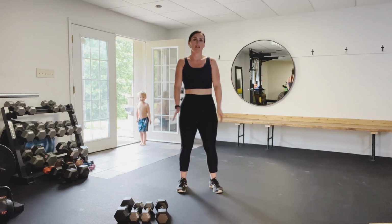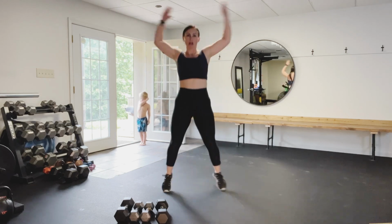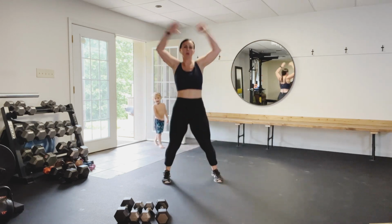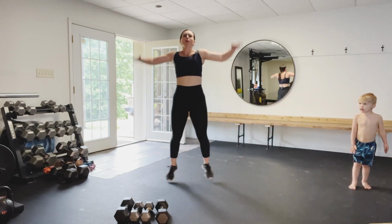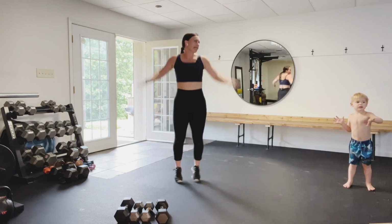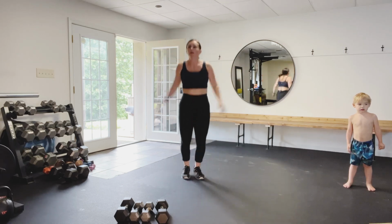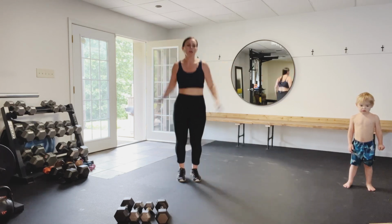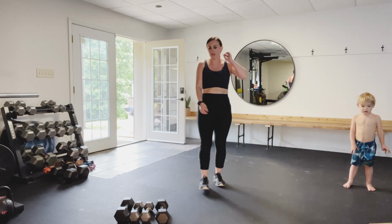8 seconds left. 2 and 1. We're going jumping jacks right here. Now, if you're modifying, this is you. Everything's 30-15 this time. Deadlifts.